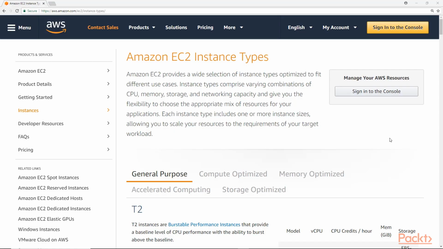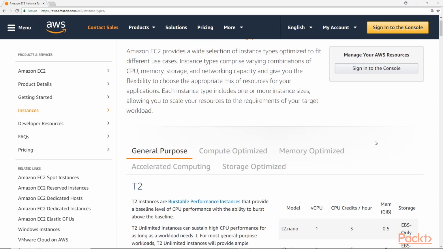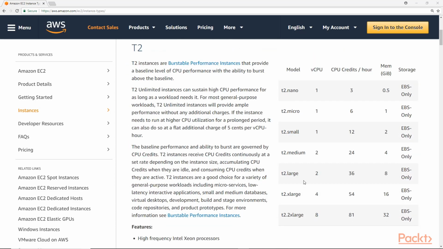Okay, so here we are at the instance type webpage on the Amazon website. So what you will notice is that you have a variety of instance types available to you depending on your specific business use case. And accordingly, you can select instance types from 5 separate categories. We have general purpose, compute optimized, memory optimized, accelerated computing, and storage optimized. For each of these categories, you can choose the type of instance that you want by selecting the model name, which will effectively translate into the available CPU on that instance, the available memory, and whether or not that instance is specifically designed for certain requirements like enhanced networking, for example.